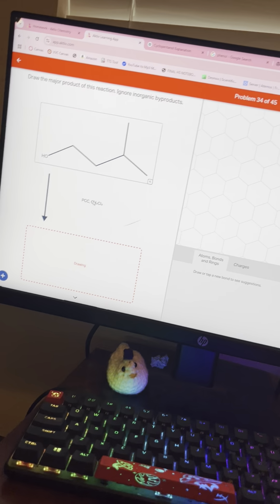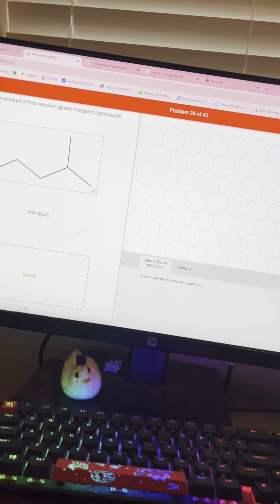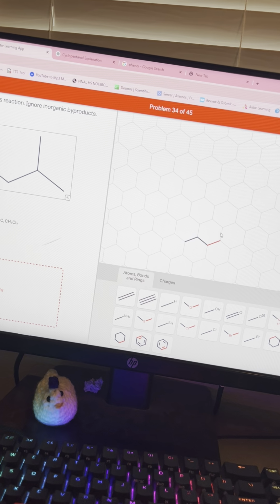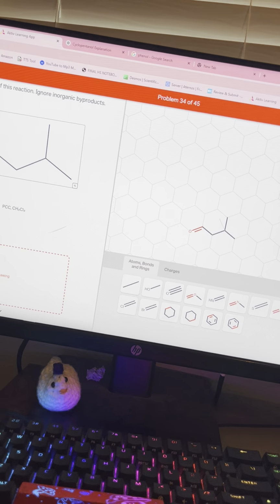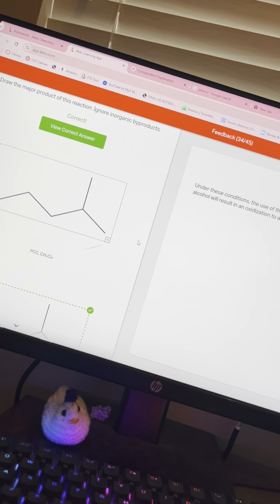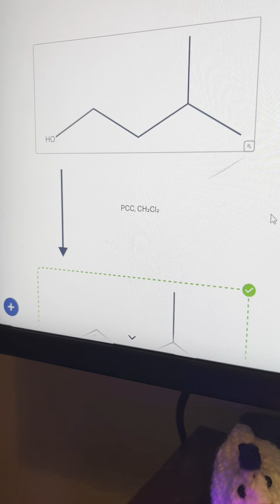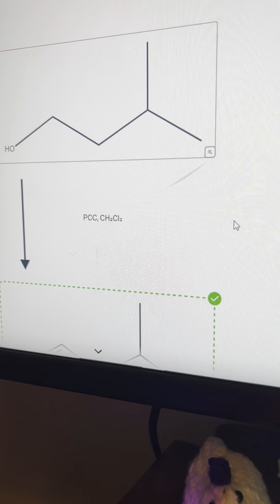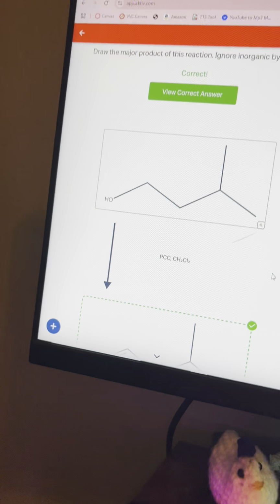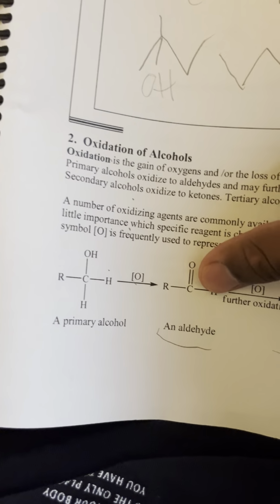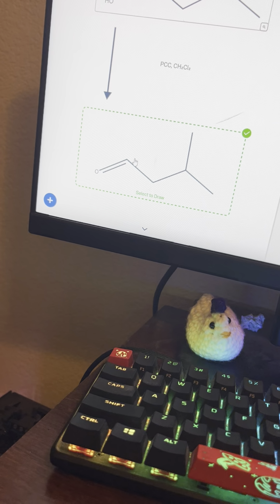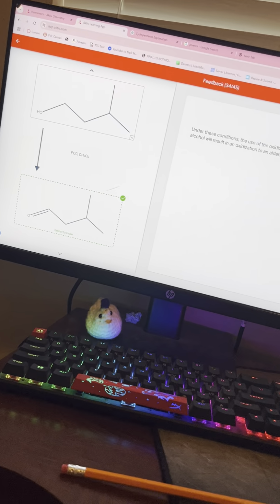Now, this is a dehydration reaction. Or is it? Wait, no, this is another oxidation reaction. And this is only a primary alcohol. So it's going to doubly bond with the oxygen again and turn into a carbonyl. It's just going to be that since it's only singly bonded to one carbon, that's what the R means. The R is a carbon. That's the one carbon. Doubly bonded, so that means there's going to be a hydrogen up here. So that's what that means, kind of.